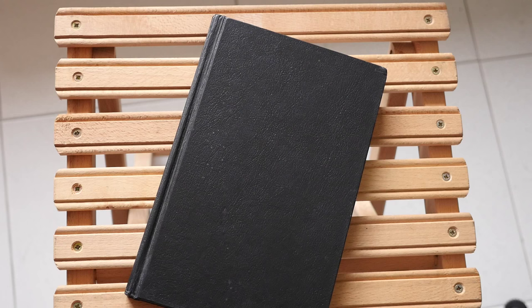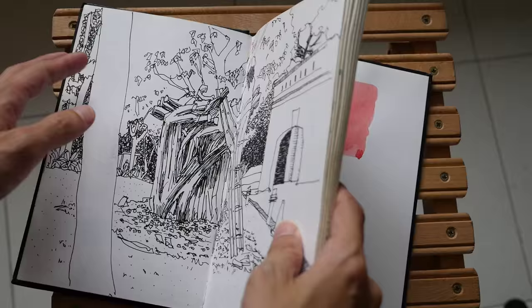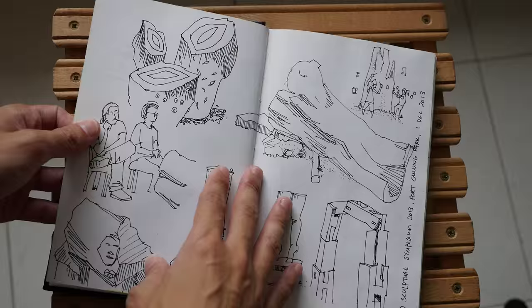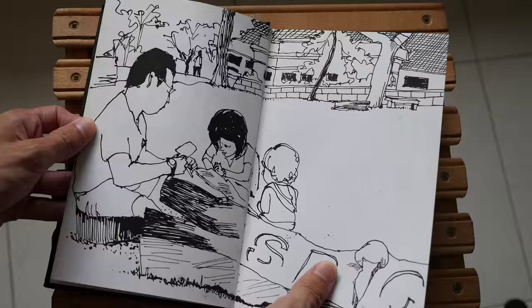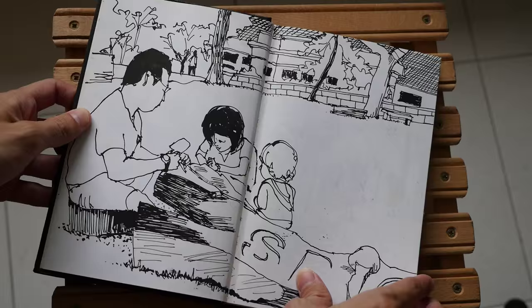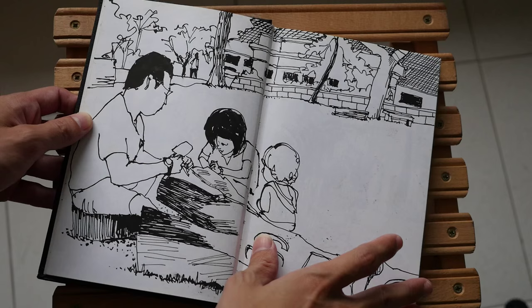This is one of my earlier sketchbooks and the 124 pages means you can really fit a lot of sketches inside. Unfortunately there's no landscape format for this book currently — the Epsilon doesn't come with a landscape format. I hope that maybe in the future Steelman and Burn will release a landscape format for this book as they did for their Alpha and Gamma series. I used these sketchbooks to try out pen and ink as well as some watercolor. The paper is natural white and it is quite smooth — much smoother than the Alpha series.